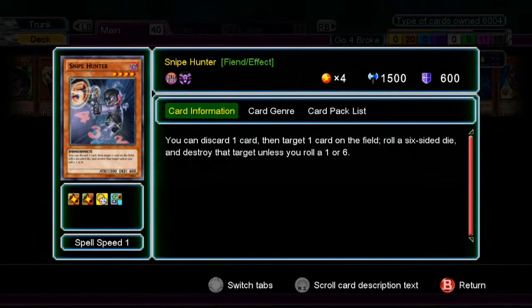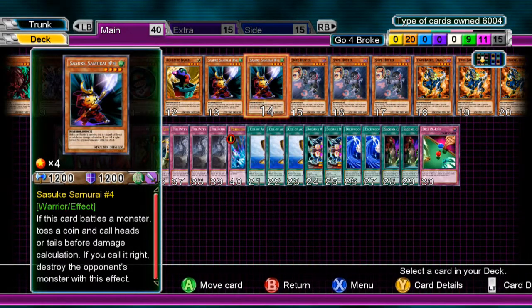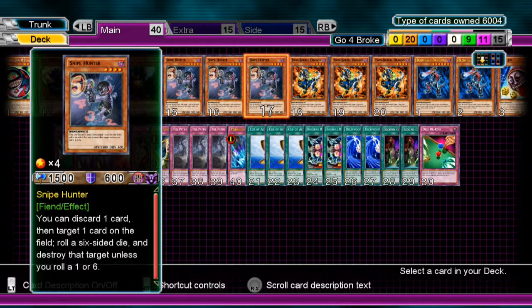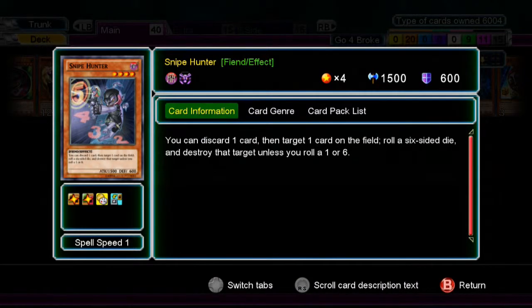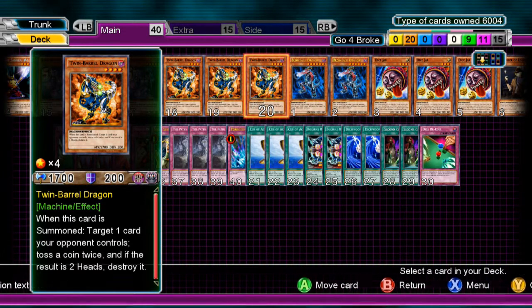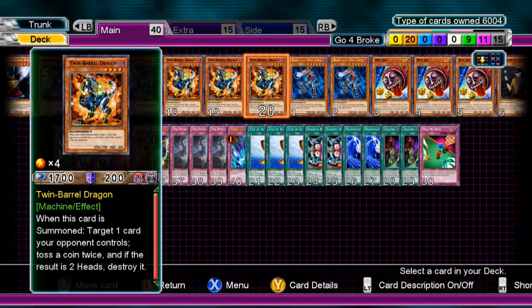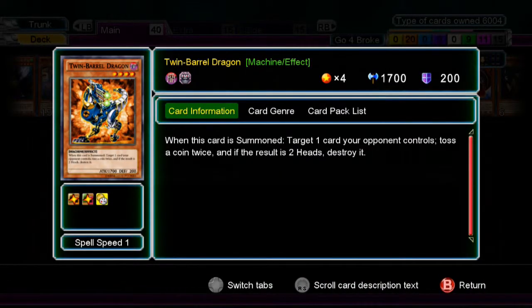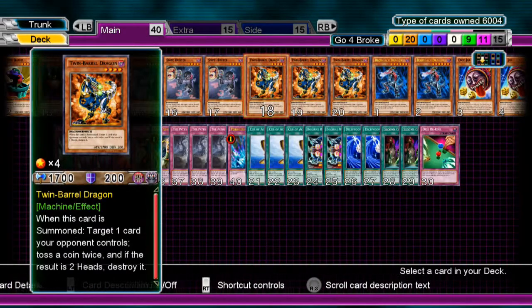3 Snipe Hunters. Trying to debate on putting it at 2, but then again, Sasuke Samurai would probably be good at 3 and Snipe at 2, but who cares? Anyway, you discard a card, target 1 card on the field, and roll a 6-sided die, and as long as you don't get a 1 or 6 in a roll, you can destroy the card. I don't know why I'm having trouble saying what these cards do. Maybe it's because I'm not using my old mic that is getting my focus off.